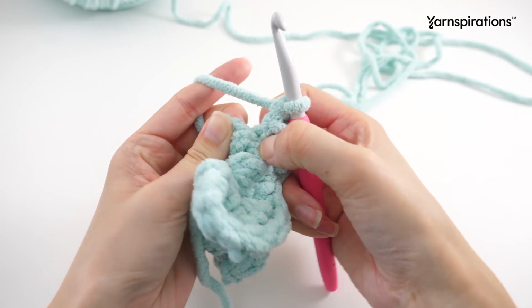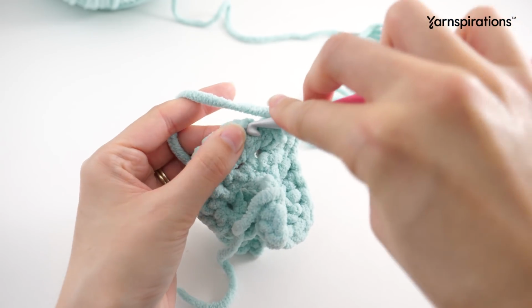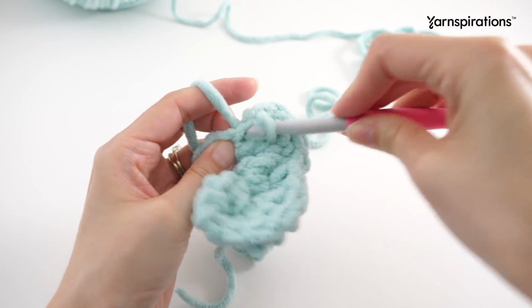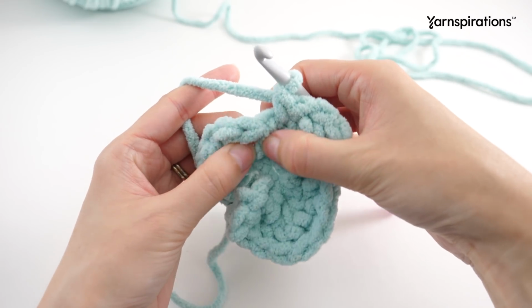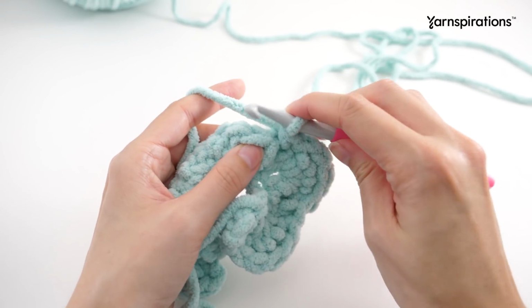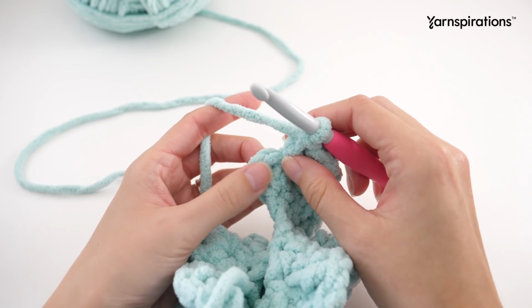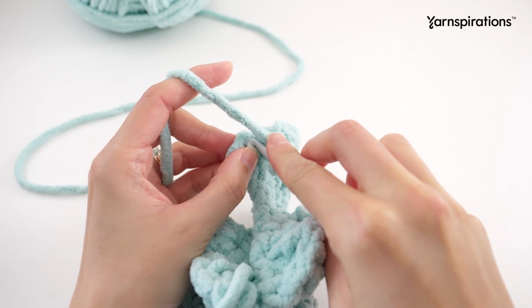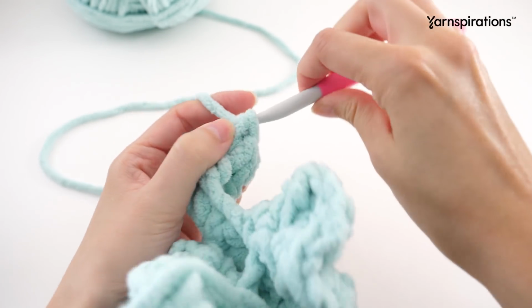Now we want to push everything over so we can find our first half double crochet post. We'll make a single crochet in that space, skip the next half double crochet, and repeat. So when you make it to the end of your row, we still have that one remaining stitch in our repeat, and that is where we need to single crochet in that next half double crochet, and that will finish things off.